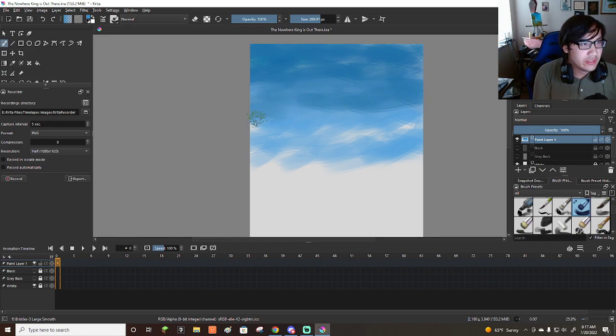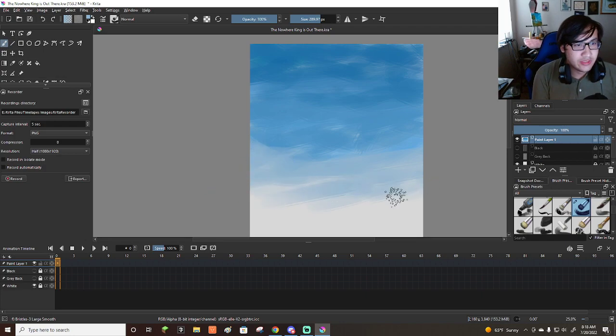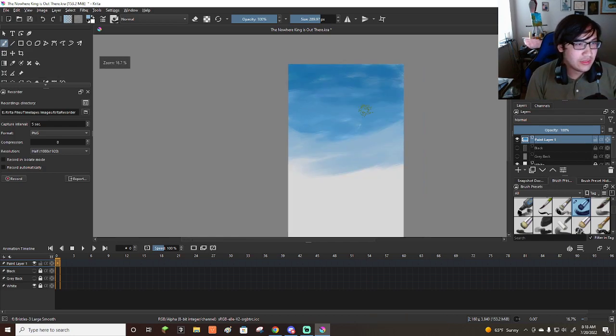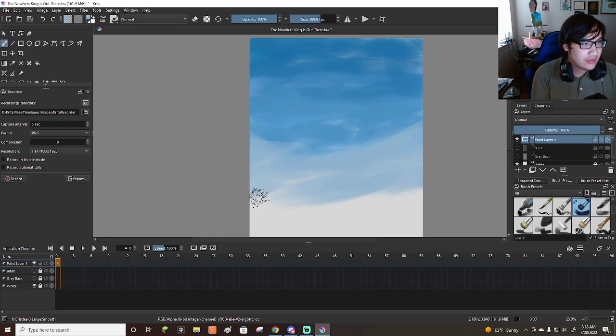I don't really have a color scheme in mind here. I'm just kind of going back and forth, getting a simple blue gradient. And I'll probably keep going forward with a more lax color scheme as we go along, just because I don't really feel like giving myself a headache. Color theory is a wonderful thing and it allows you to make really beautiful pieces of art if you actually understand the little rules and techniques. But I don't want to understand them at this point. I just want to paint something nice.